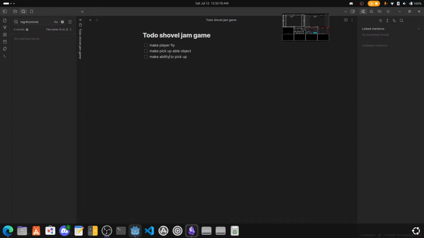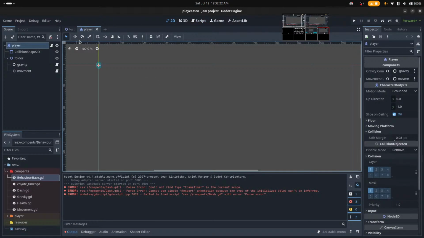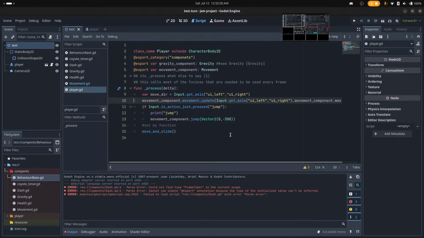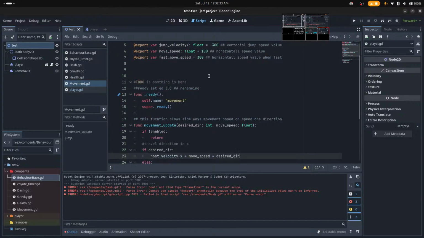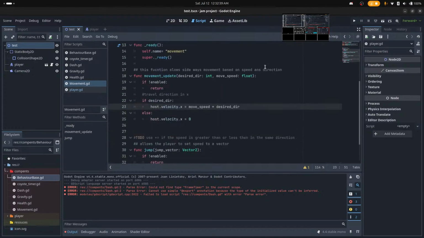So let's go to Git, open HTTP, go to test, and open a player script as well. In movement, we have our preparation, which is just the ability to jump and move. Not really much else.